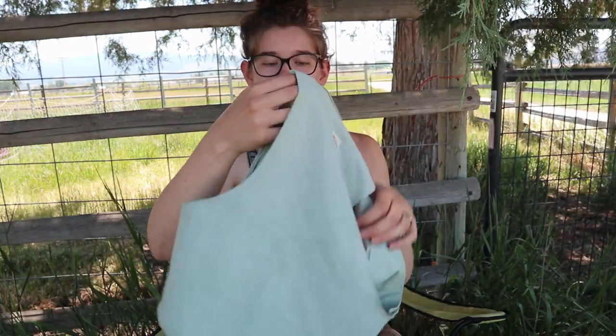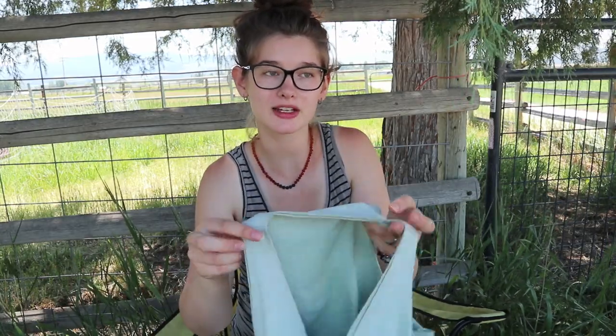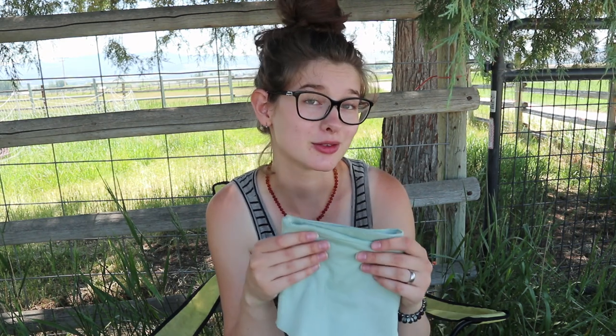And then here is the triangle bra. It's just really basic — it comes up higher in the back than the other ones. Out of all of them, this one fits me the best and it's become my favorite. When I first ordered them I thought the reversible twist would be my favorite, but this one just fits me so perfectly — the V comes down in just the perfect spot. It's also going to be great for breastfeeding because these just cross in the front so you can pull them aside. They haven't actually dropped these since I've been buying from them — this was one she sent me from her personal stash. This is one I want another bra or two in because it's that good, and it has enough coverage that I don't feel uncomfortable just walking around the house in it.